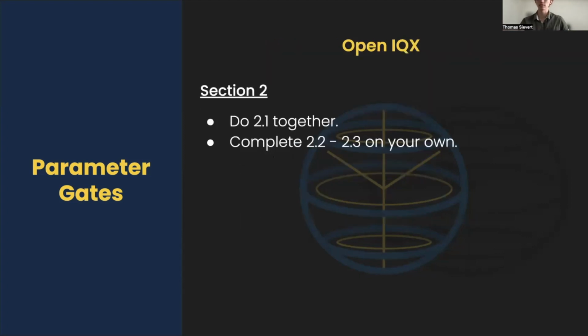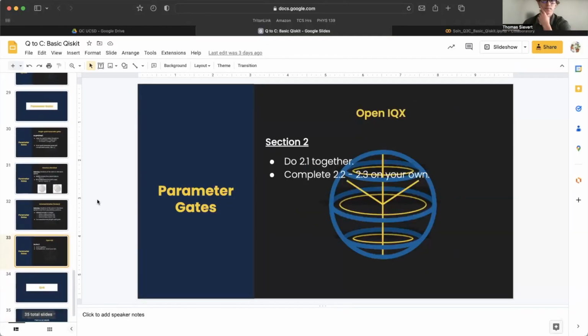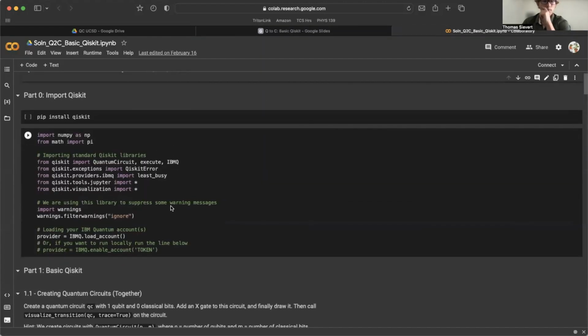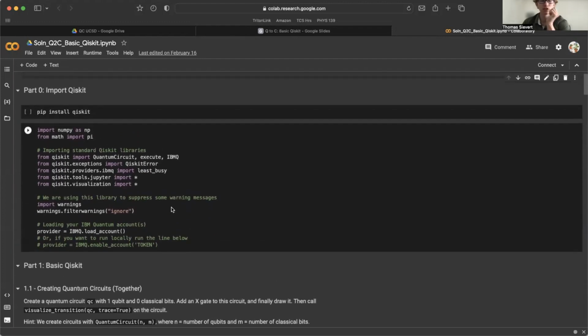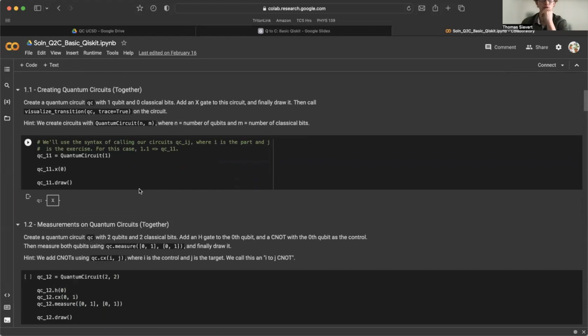Okay, so this is the second section where we would open up and go through the notebook. So I'll just jump over to the notebook now and quickly walk us through what that looks like. I'm not going to actually run anything because I'm doing this locally, and in order to do that, I would have to put in my token, which is associated with my account. If I did that, obviously everybody would see my token. So I'll just show you what the solutions look like.